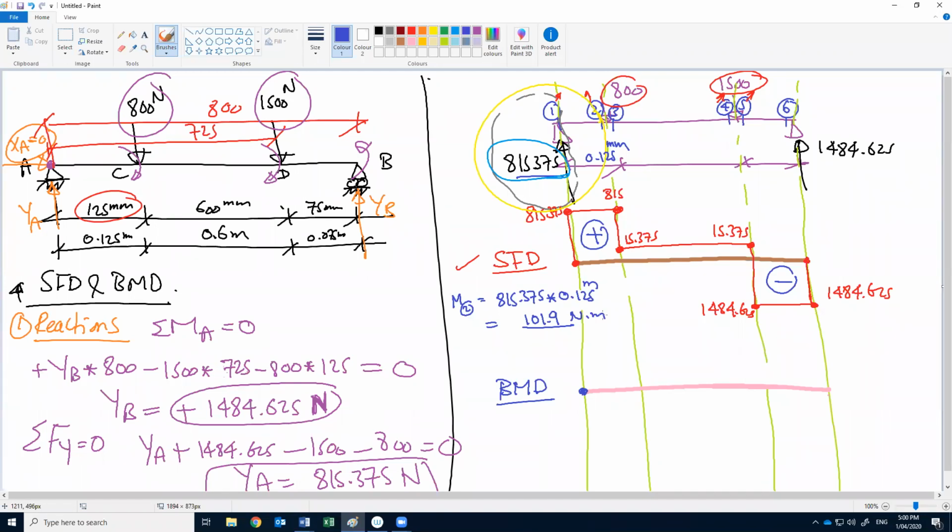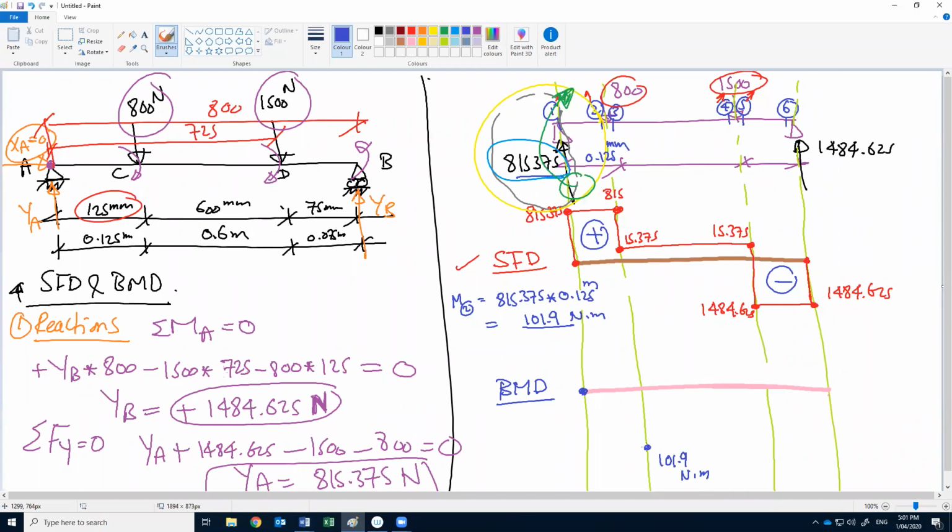Okay. The second problem now, we know the value, but where to put it? Above the datum or below the datum? What do you think? Below. Sorry, no, below. This is our force causing the moment, right? Tail is below, so the moment here will be below, 100.9 Newton meter.